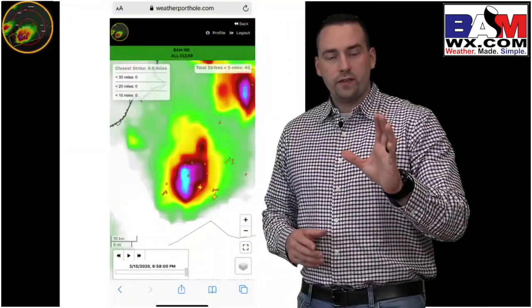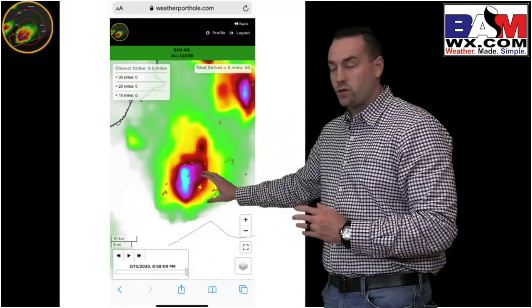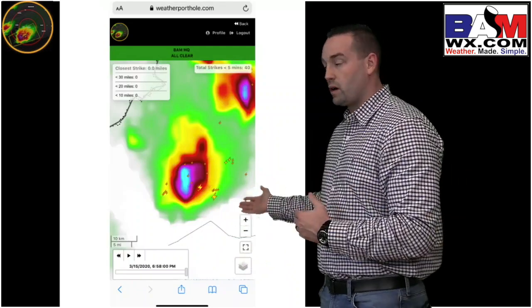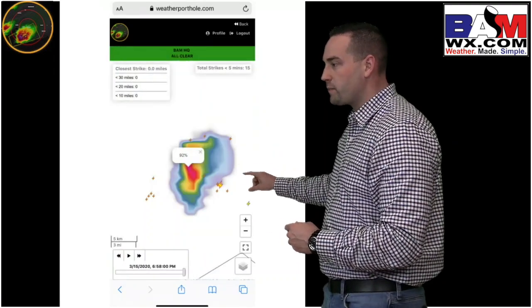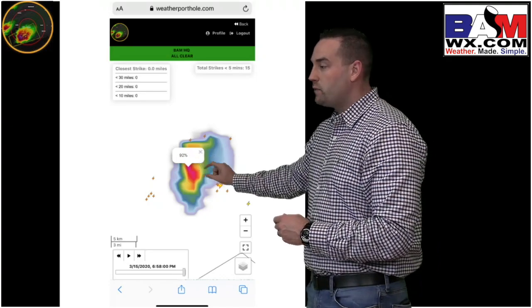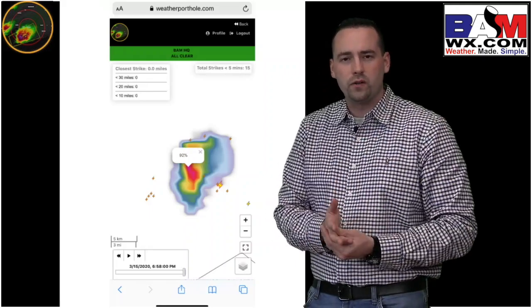Very neat. Some of these other features I mentioned that you can click on and look at, this is what they look like in action. This is a thunderstorm that is just producing a crazy return. This is what we would call a severe hail type thunderstorm. We actually have a tool. We can click on it and it will tell us the percentage possibility for severe hail. And we can zoom down into the exact location. If this were a live instance, you could zoom down to exactly where you're located.